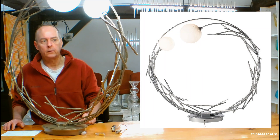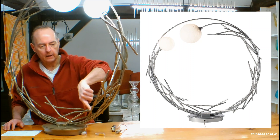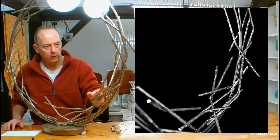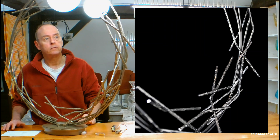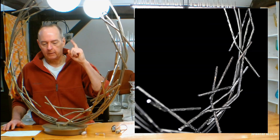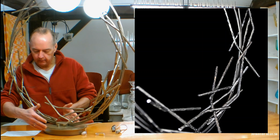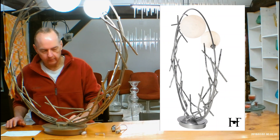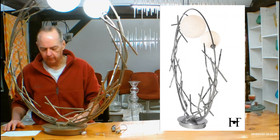If you're familiar with the Brindle, the whole idea is you're going to have these sticks that are all hand hammered in a trip hammer at Hubberton Forge, and then these are all welded together to make this beautiful ring, which is pretty impressive. It's pretty big too — 36.6 inches by 36.6 inches. The depth is 11.6 inches, and that's going to be your depth. It's a beautiful fixture.